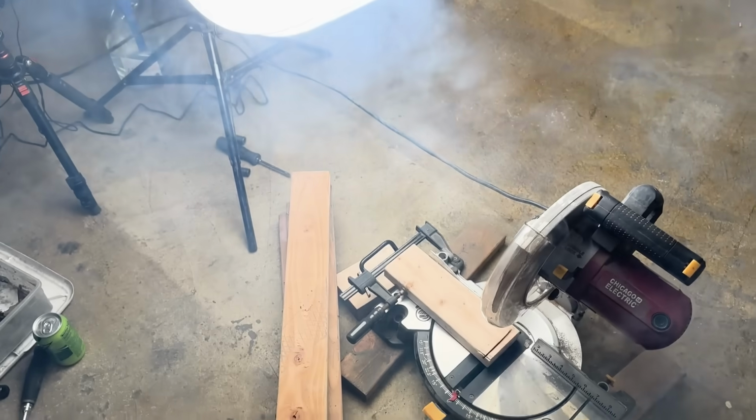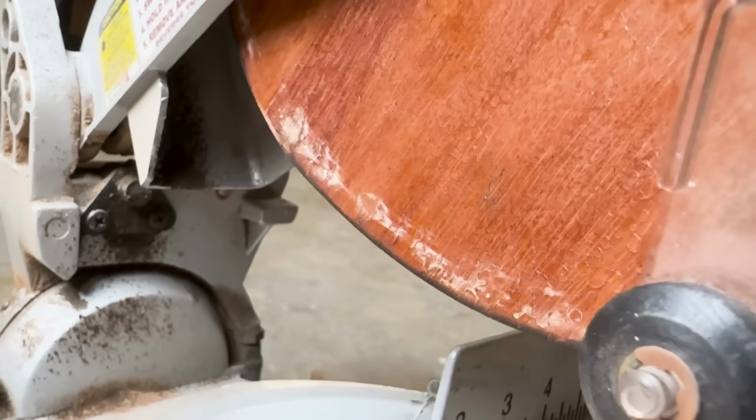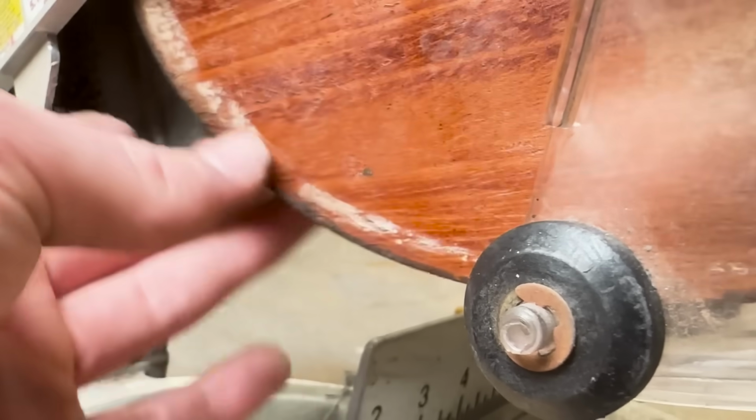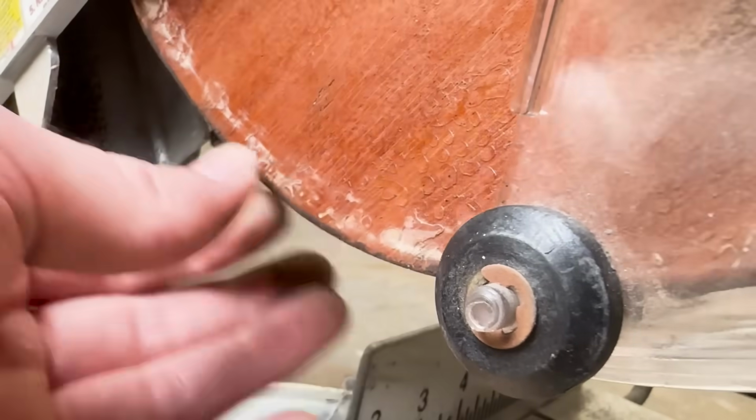That's incredibly smoky. But it was working. It's going at a bit of an angle there. How's our blade looking? Not too bad. A little singed, but that was honestly impressive. Let's see if we can get all the way through this. We're just gonna make a ton of smoke.